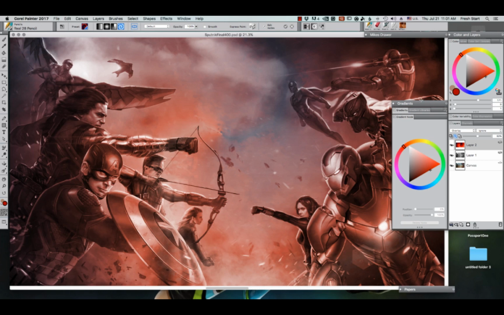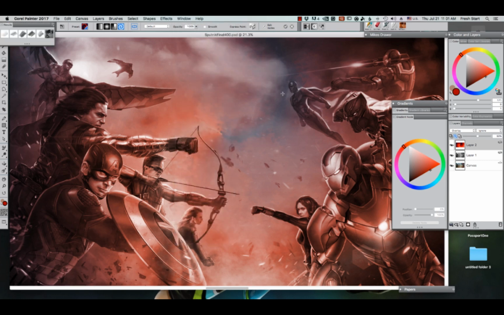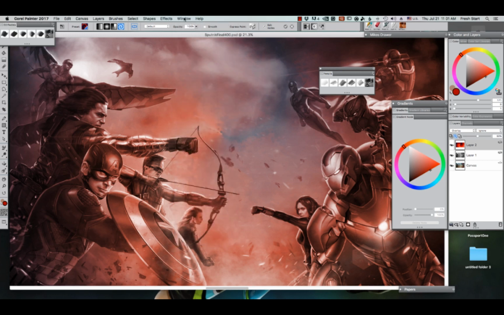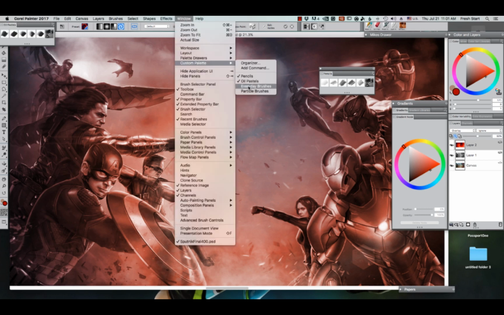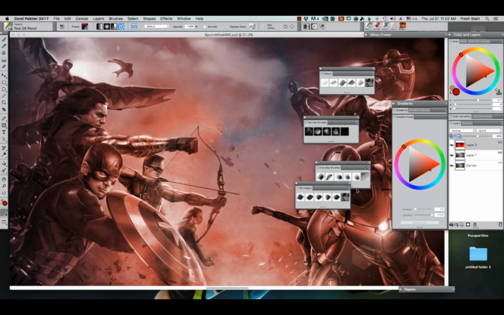So if you want to customize this, you totally can. Let's say I have my brushes that I always use, so I'll go to my custom palette and load in my pencils. Here they are over here. Custom palette. My oils, everyday brushes, and my particle brushes. Okay, so here are all the brushes that I use.